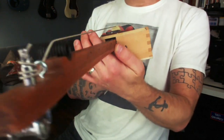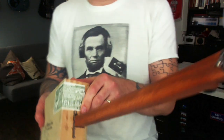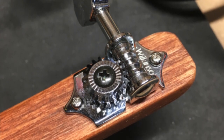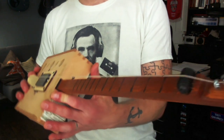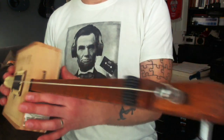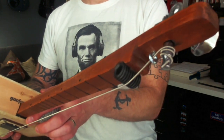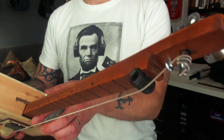A little headstock with a single tuner. That tuner was actually a leftover from a project I did several years ago where I somehow ended up with seven tuners, so this is the extra — it's been sitting in a box since then. There's a threaded rod for the nut, and then a little hook there to help guide the string on, to keep it nice and low so it doesn't put pressure on the top of the tuner and bend it.